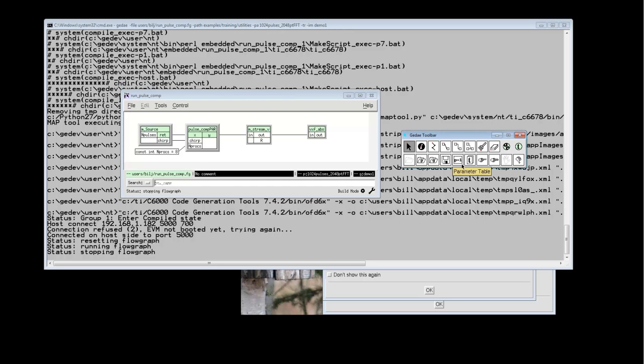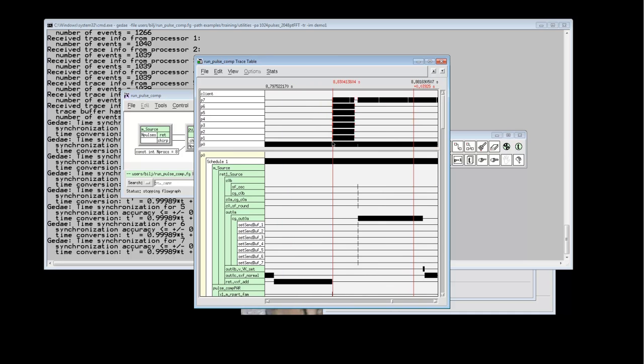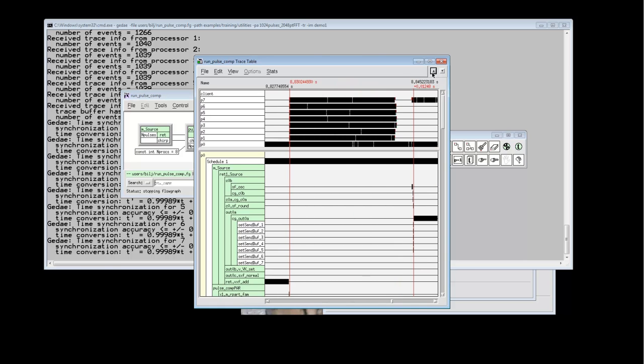So it stopped, and we can bring up the trace table, and again we'll zoom in on one of the sets of events, and we'll see how much time is involved in the actual execution. Well, there's a couple things. We can see that the bulk of the events are around 11 milliseconds, so we've dropped from 16 to 11, a decrease of 5, so over another 25% decrease in the processing time.